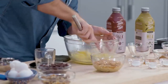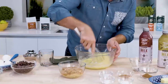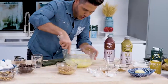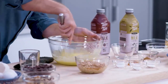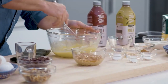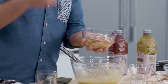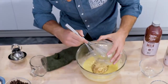And once this whole thing almost becomes like a meringue, then we've gotten to the texture that we want. I'm gonna take my second egg, add it in there, and again, shake, shake, shake. Rest of the sugar goes in. Now, I have some vanilla extract. We mix it and integrate it in. Once that's done, now I have some bananas, and all I did was, I smashed them with a little bit of cinnamon. It's going to give me a lot of aroma, complexity.